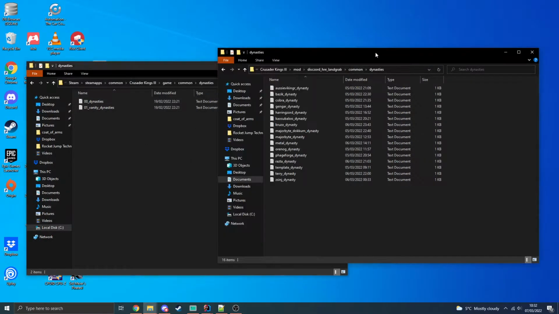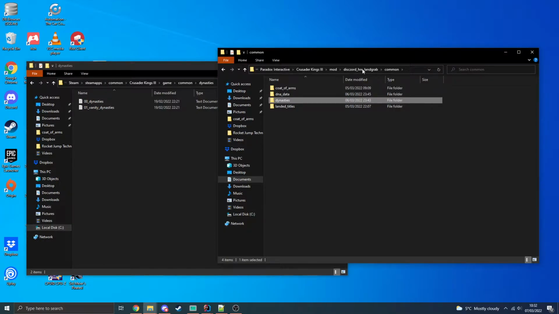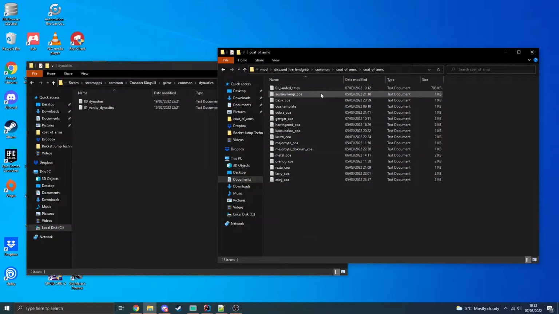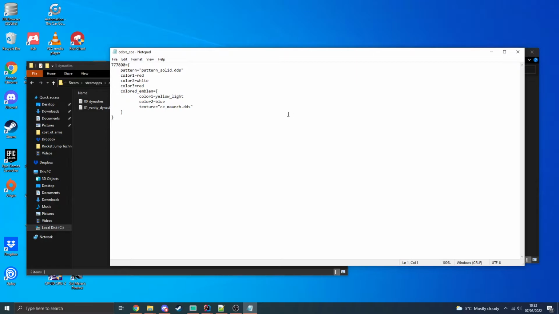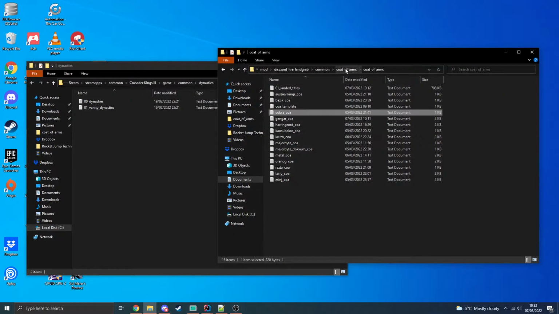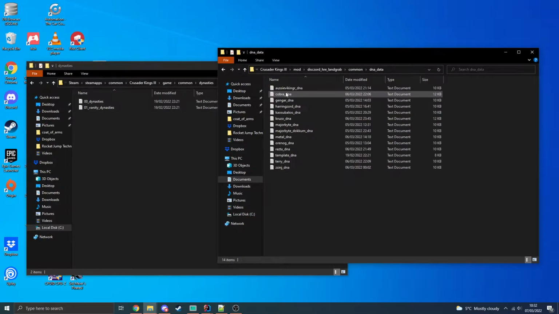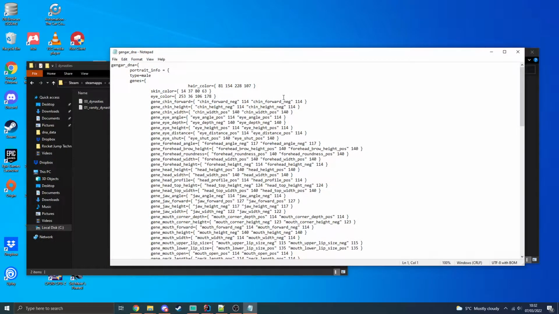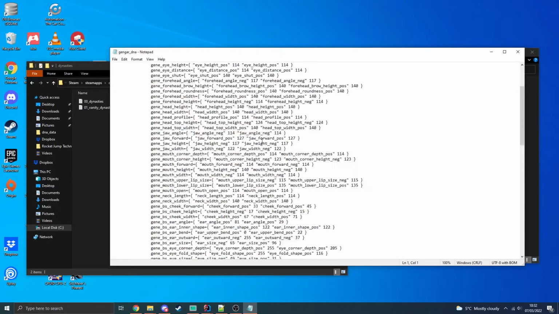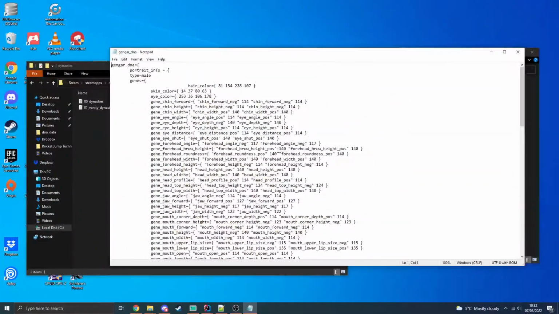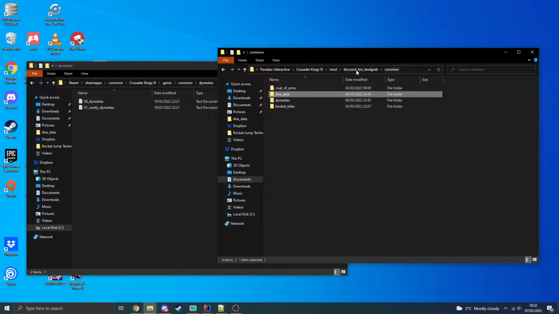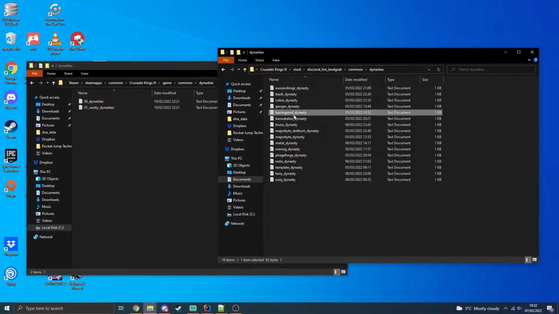Okay, so we've got a whole bunch of files. I'll go through them all. So starting from the top, we've got common in there, we've got coat of arms, and a bunch of coats of arms. If you were to look at these, that is basically what people are creating from the coat of arms designer in the game. DNA data again is... now this one's a bit tricky. I will come back to this because this is mostly the same as the copy DNA button that you get from the game, but it's not exactly the same, so I'll have to go over that.